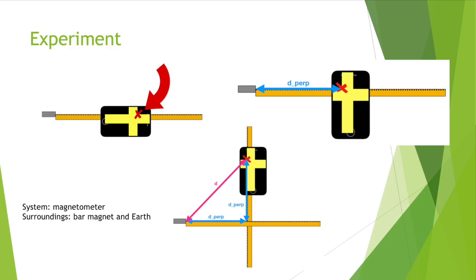In this experiment, I used a magnetometer app on my phone and first compensated for Earth's magnetic north and created an x-axis from west to east. Then I located my magnetometer chip and measured the distance at which the bar magnet caused net magnetic fields of certain magnitudes, both on and off axis. The system is my magnetometer, and the surroundings are the bar magnet and the entire Earth.